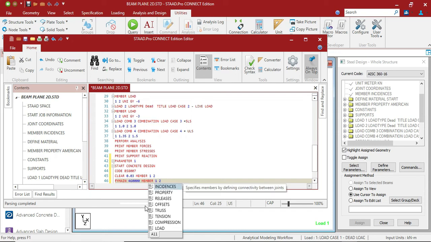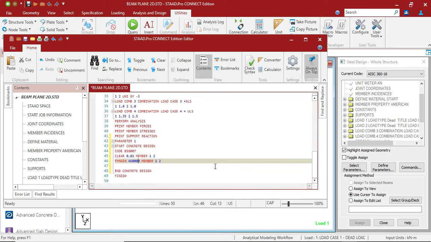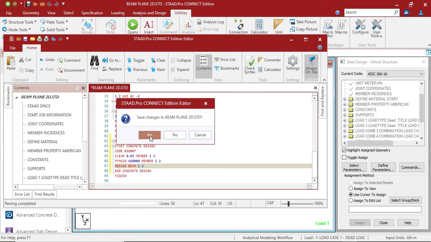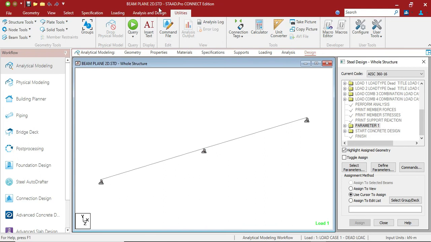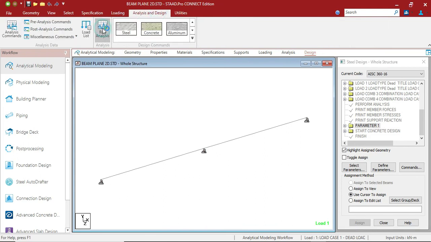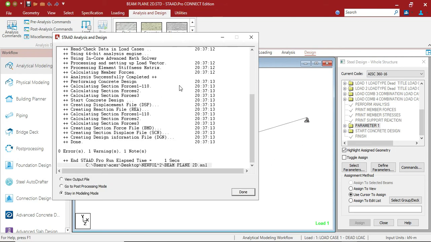Next, the last step, what you need to do is type the design beam for member 1 and 2. Okay, exit and save. So if the result was stated right when we run the analysis, with no error, it means the method and the steps were right.